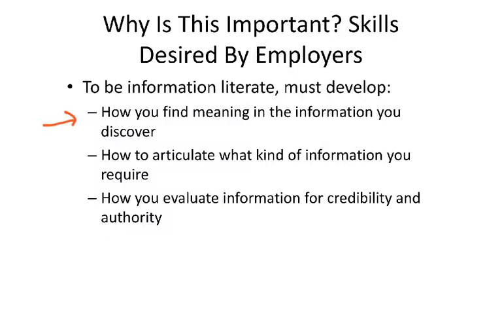The second point here is how to articulate what kind of information you require. So that can relate to reading scientific papers. When we're thinking about, you can read scientific papers for slightly different reasons. So you might just want to look at the method section if you specifically are trying to figure out what to do for your own experiments, or you might just be interested in the background for that topic, so it would be the introduction. So we'll talk a little bit today about what the different parts are in the scientific papers, and so that will help us determine how to articulate what information we need.